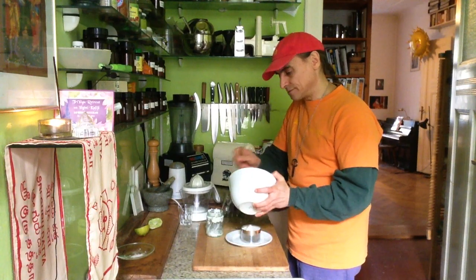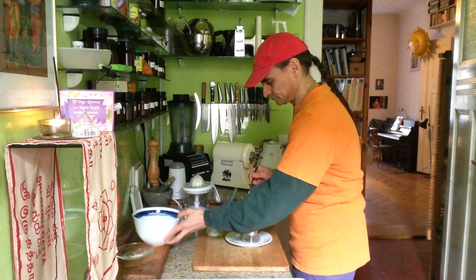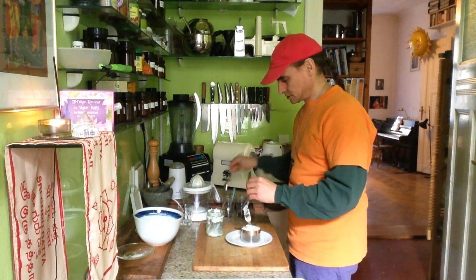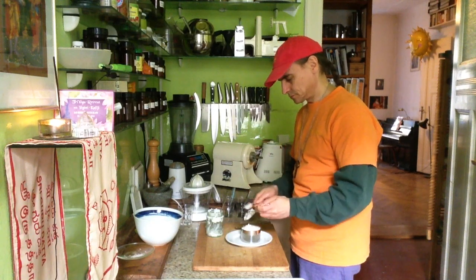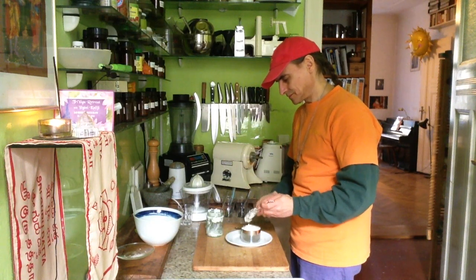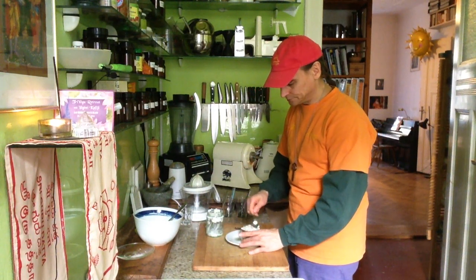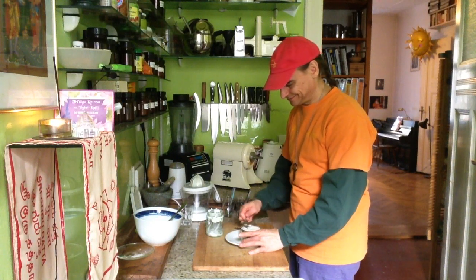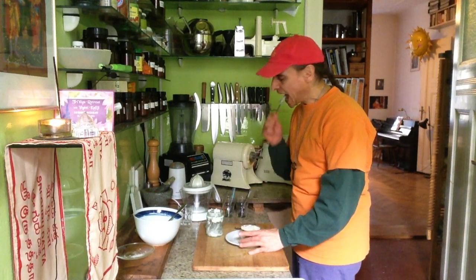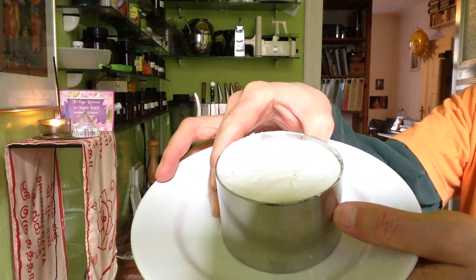So it's the right amount for the ring. That will go into the fridge, it will firm up, and then I take the photo. Nice.